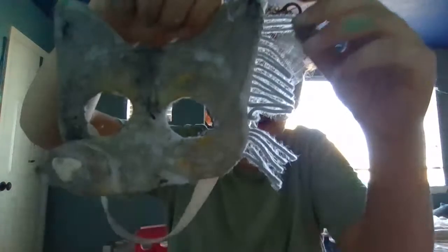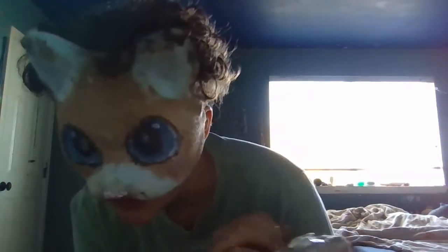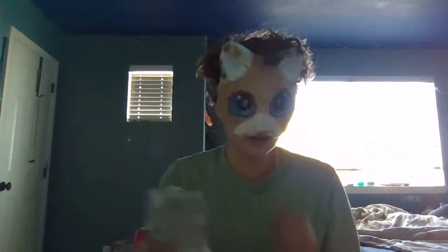What I got so far for the fluffies, I'm going to brush it out once I get my brush back. It's really cool to have a territory, even though my stereotype isn't very territorial. It's still great to have somewhere to call mine and go there in my free time. That's really nice. I do like having a territory a lot, even though my stereotypes are also not very territorial.